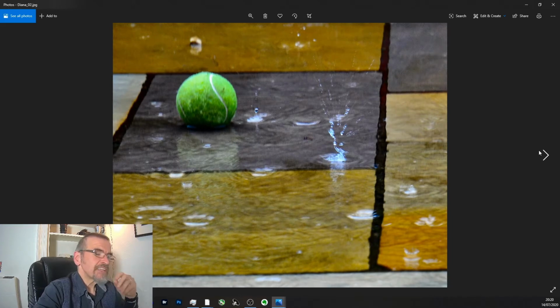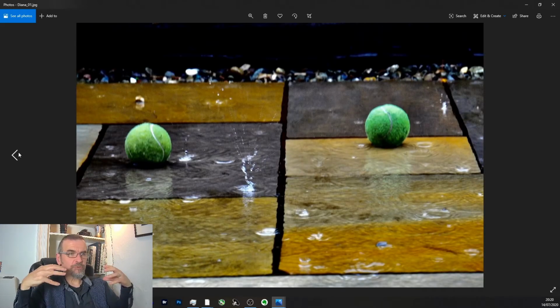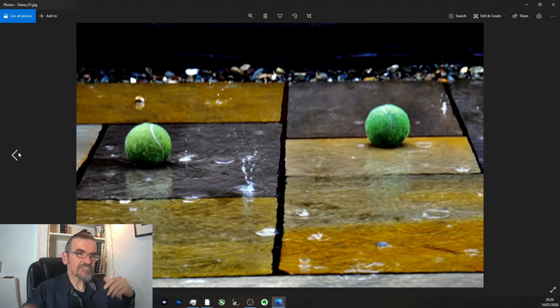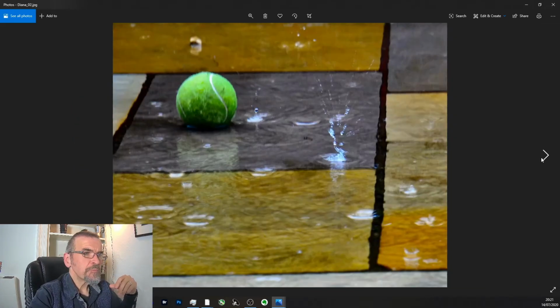So this is then taking the story in a different way, which is instead of it being about two balls in a space, we've now zeroed in on one. And because we've got one here and then we've got this beautiful droplet just bouncing back up, that then becomes much more of the story.